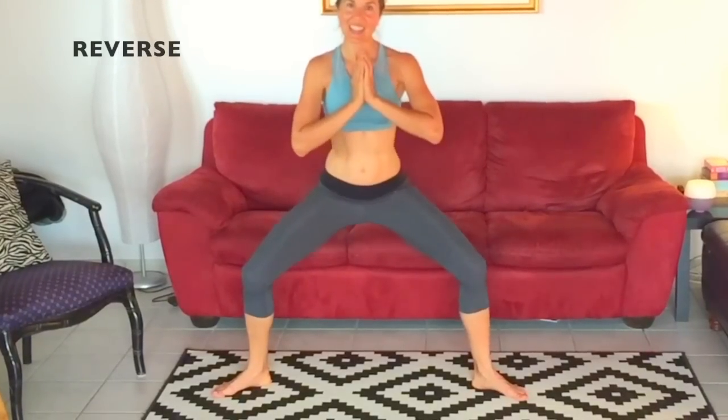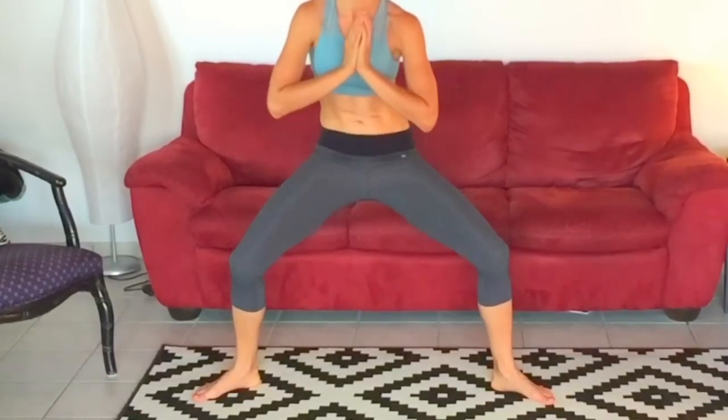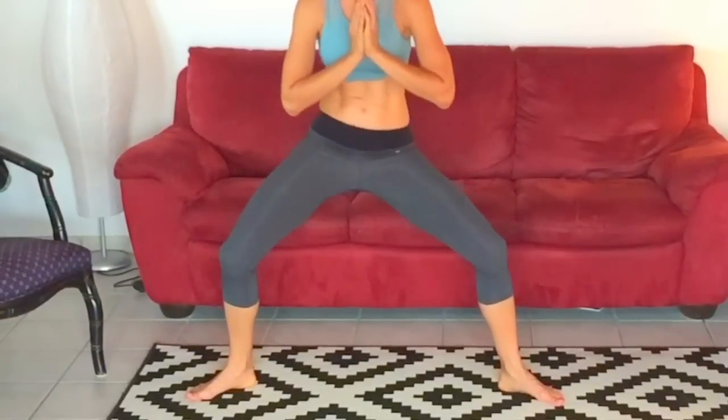Hold that plie. And in this tall, lifted position, we circle it. Lift your toes up off the ground. Make sure that you're nice and even weight over your feet. Okay, circle it. 9, 8, 7, 6, 5, 4, 3, 2, 1. Go the other direction. 10, 9, 8, 7, 6, 5, 4, 3, 2, 1.